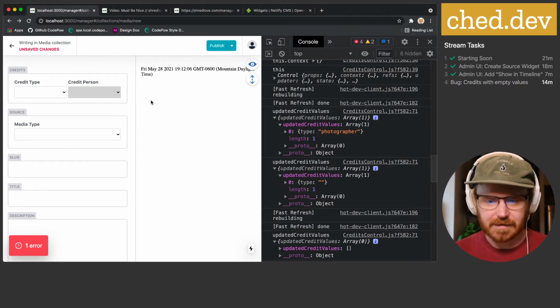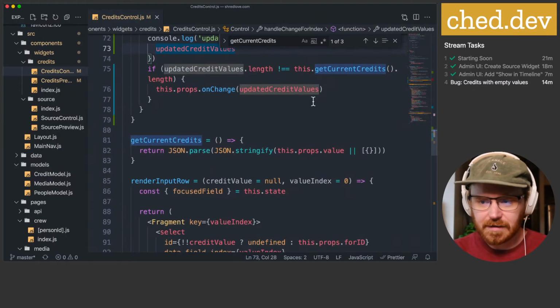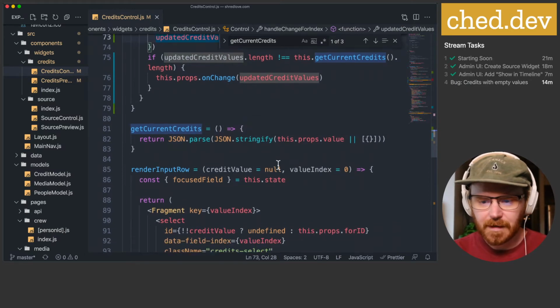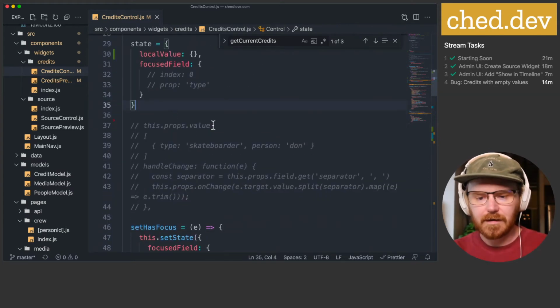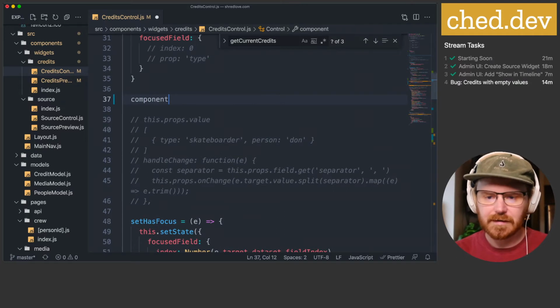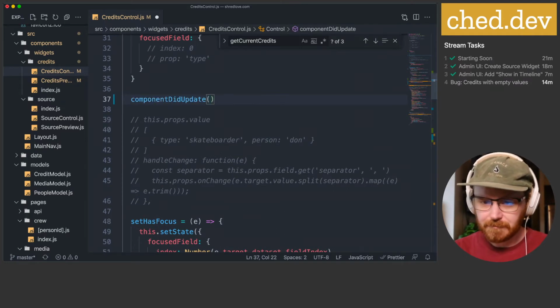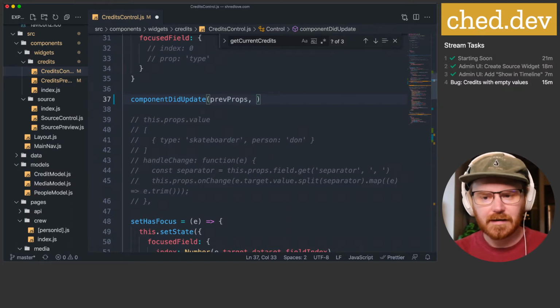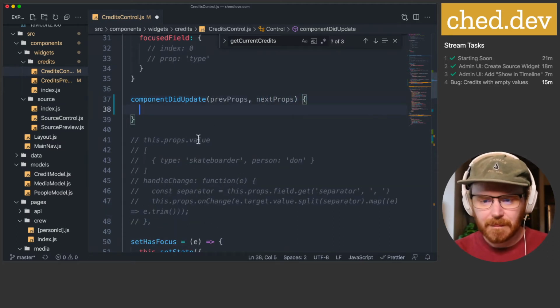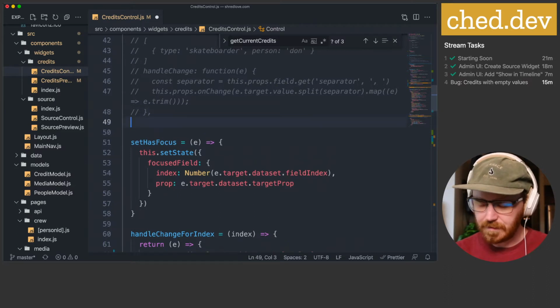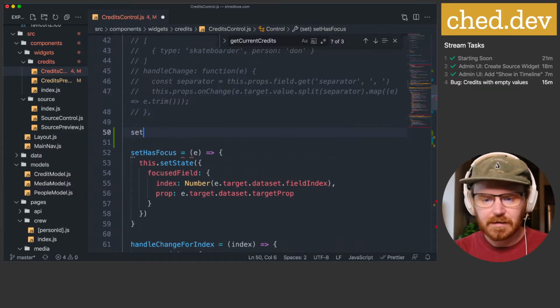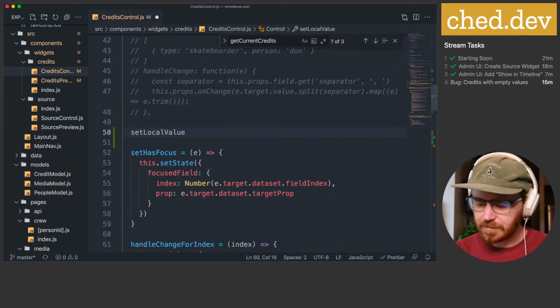So let me fix it so you can see how it works. But the issue now is that I am not setting it when I get the value. So componentDidUpdate. Is it prevProps and nextProps, or is it the other way? I forgot. I'll have to see. But we're basically going to want to set local value.